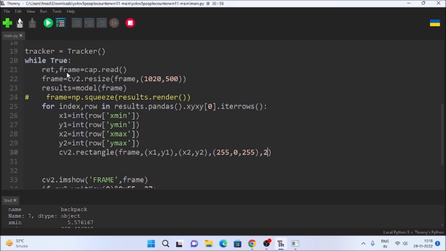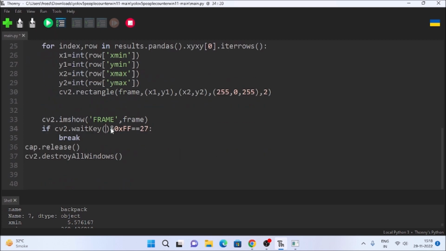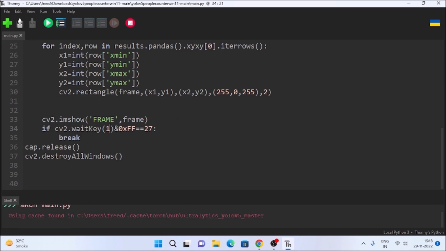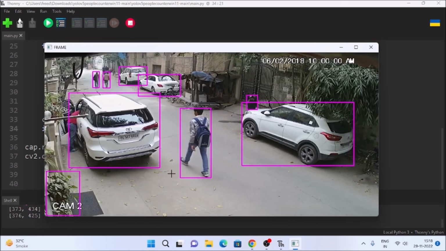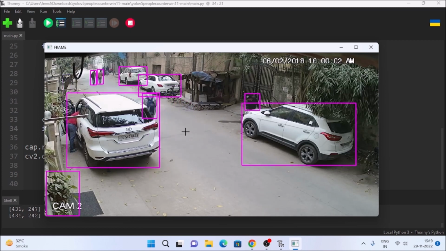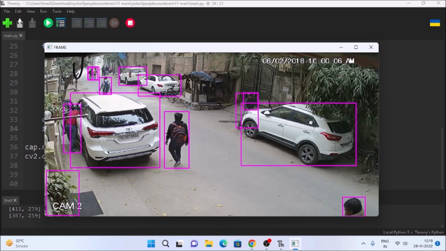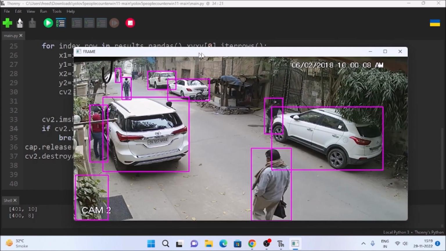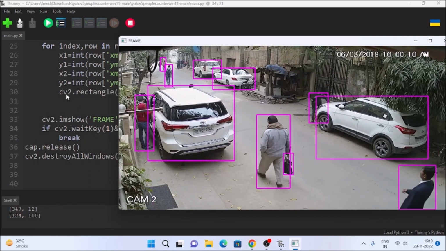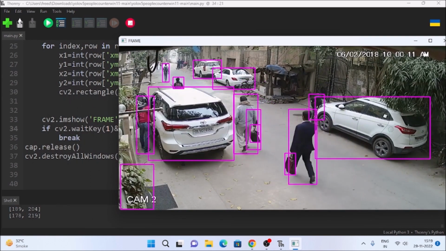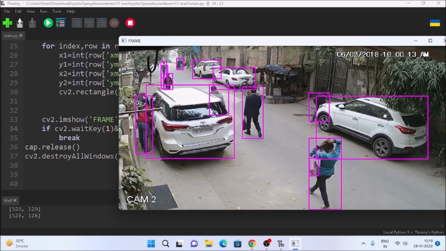So if I save the code, and we are going to simply start our frame. Because I have mentioned 0, that's why the frame is frozen. So I have mentioned 1, it will start our frame in the while loop. Okay, so if I save the code, if I run the code, as you can see friends, we successfully drew a rectangle on our objects. Right now there are no object names because we did not mention object names, we only mentioned the rectangle coordinates and we drew a rectangle on the objects.